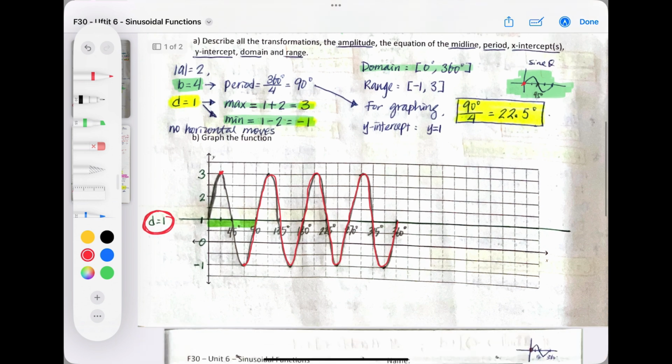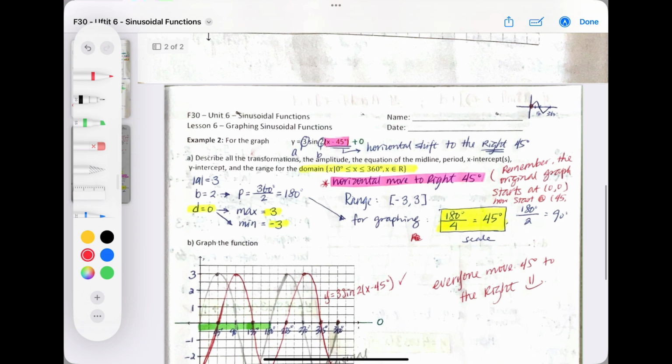Good. All right. The next one, example 2. Again, do not overthink. x, y, that will be the same thing as what we mentioned in the ABCD, okay? So we are still dealing with the sine function. As you can see here, the parent function starts from the midline, going up, back, down, okay? So now my A value is 3, my B value is 2. Now again, the B value controls the period, but is not the period.